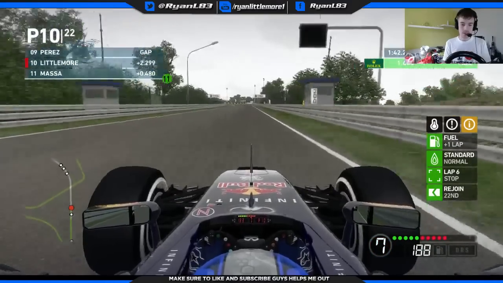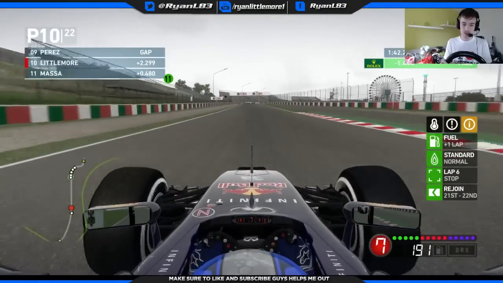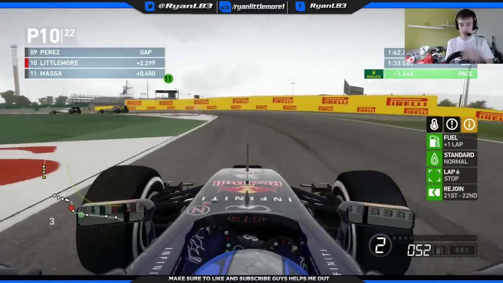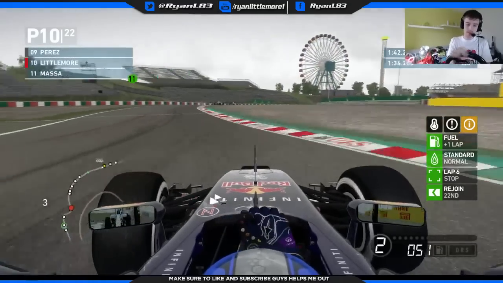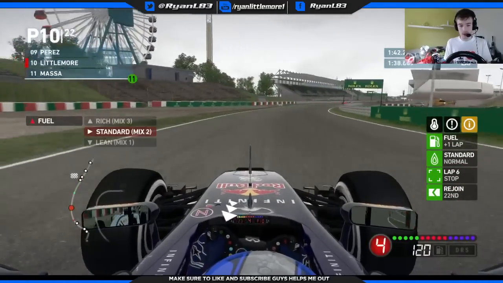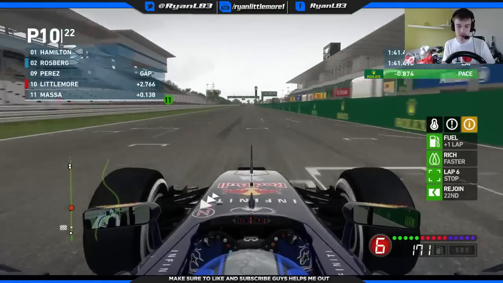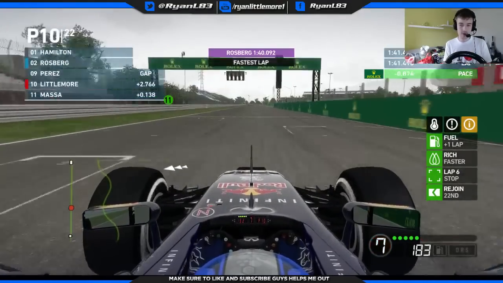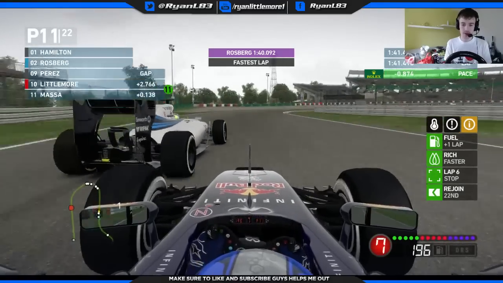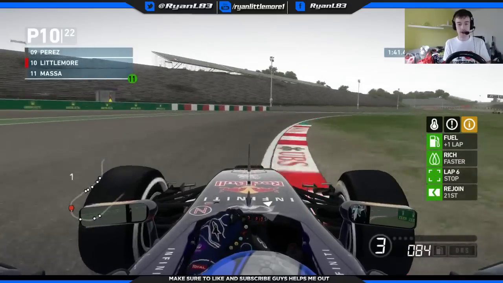As we're going to be pitting in a couple of laps' time, we're 2.2 behind Perez, as there's a nice big train. Oh, just went a bit too deep into the corner. Now we're sitting ducks from Massa. So I'm just going to pull to the right, do my defensive, as Rosberg sets a 40 flat. So Massa's gone around the outside, as we just take that place back. Lovely.